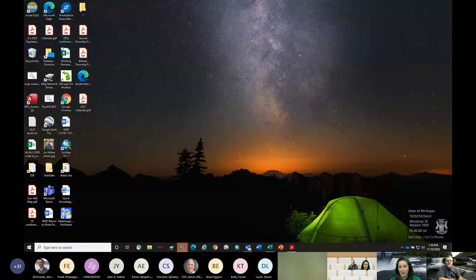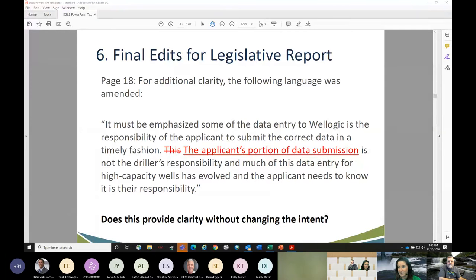So Dave Hamilton, I see your hand up, and then Dave Lush, and then Mike Frederick. Yeah, I was confused by this. First, on page 18, that was part of the Michigan Hydrologic Framework write-up, so I couldn't find where this was, so I didn't have a good sense of the context of it. And it still strikes me, from your explanation, as confusing. I don't have a suggestion, but the way it sounds is that you're telling well drillers that it's up to the applicant, you don't have to worry about it. And I'm not sure that's the right message. So I still think it's confusing.